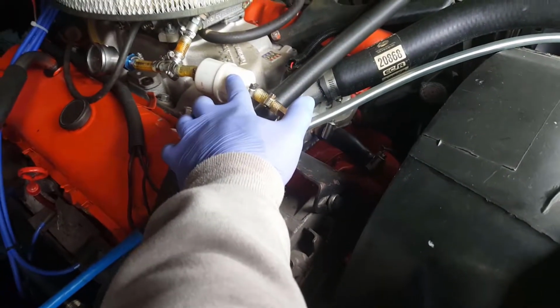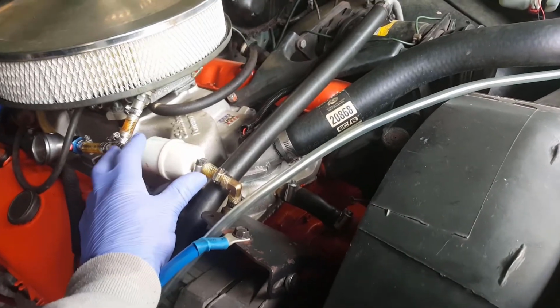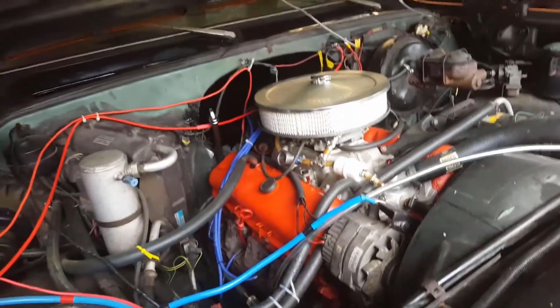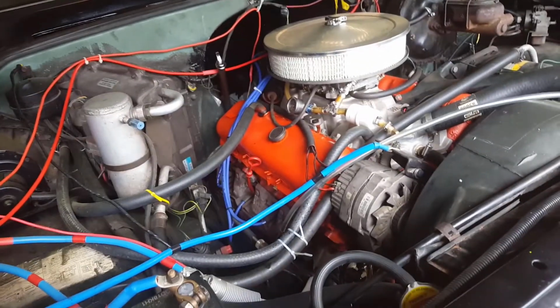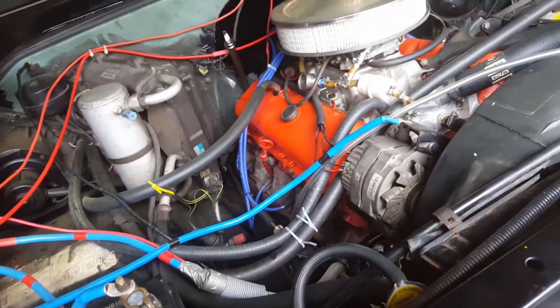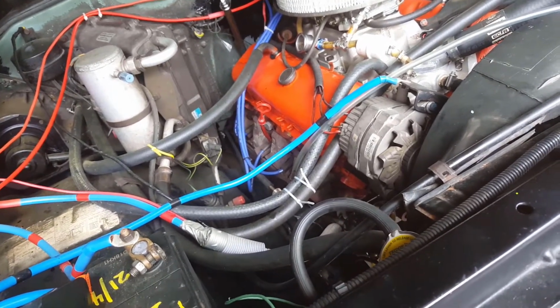Just in concluding, you can get these fuel filters with two outlets. One outlet will go to the carburetor, the other one will go back to the tank, and that can keep it circulating if you've got a fuel boiling problem. That's not the case with this engine at the moment, because it is winter, but you know, that might reappear later on if it does boil. But they're the main points in trying to fix the fuel line.